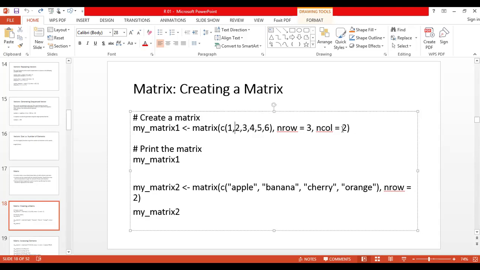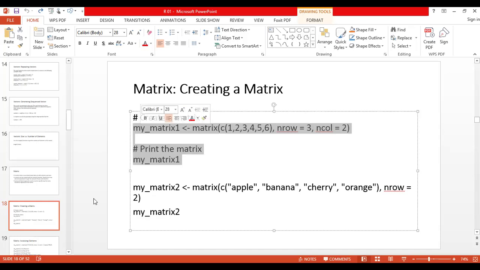So this statement is in order. If you do this and then you print it out, you see the matrix. So just run this at your end and see what it's like.